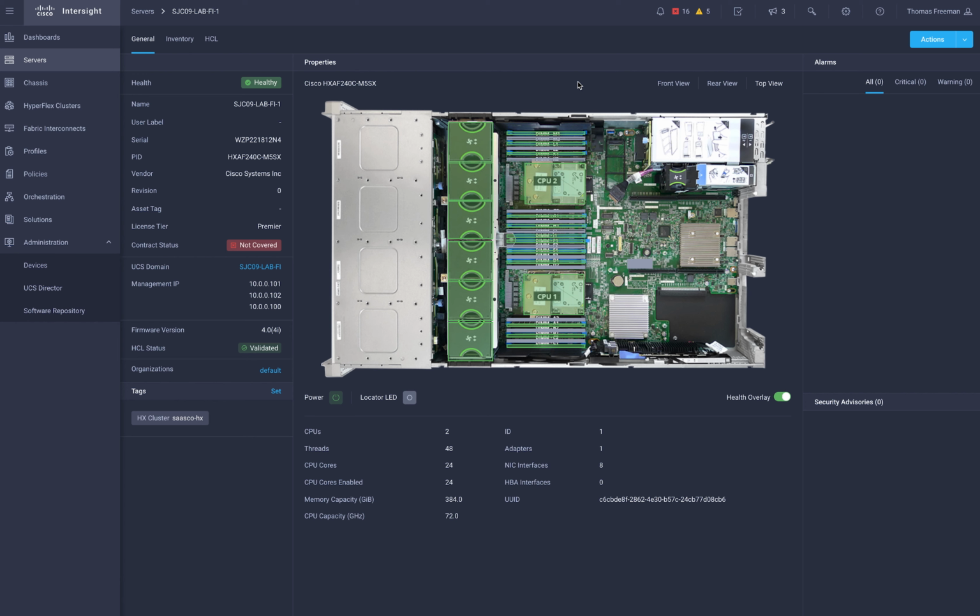This is especially nice because you can pop Intersight open on maybe a tablet or even use the Intersight mobile app on an Android or iOS device and take a look at this information in the field. So really quite handy. In addition to the device rendering, you'll be able to see some high-level information, including contract status, the UCS domain if the device is connected to a pair of fabric interconnects, and some other basic hardware information, along with alarm info and security advisories if there are any applicable to your device.